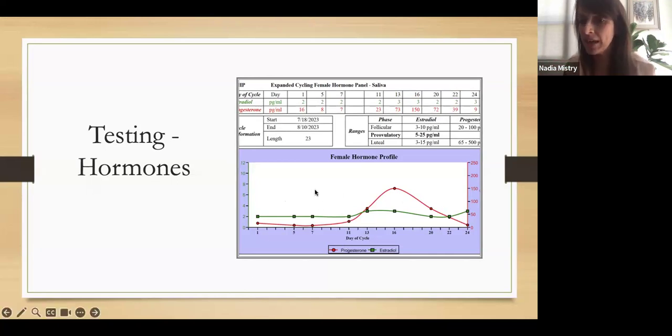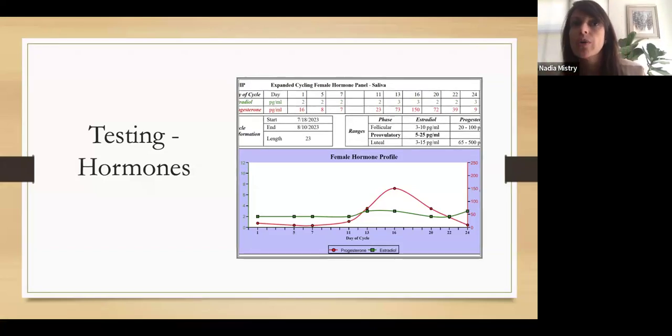This will show me where the deficiency lies. So for example, we talked about estrogen dominance earlier. We talked about symptoms of estrogen dominance, conditions like PCOS or endometriosis that can have estrogen dominance. But what is the root cause of that estrogen dominance? Is the root cause that you have too much xenoestrogen exposure? You're using too many products and your liver is backed up and you're not eliminating the estrogen? Is the root cause the fact that your gut health is poor? So even though your liver marks the estrogen for excretion, you're recycling it and absorbing too much of it? Or is the root cause of your estrogen dominance the fact that you have a relative progesterone deficiency?